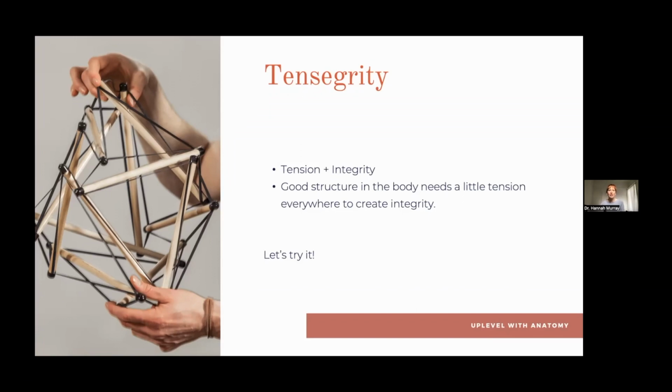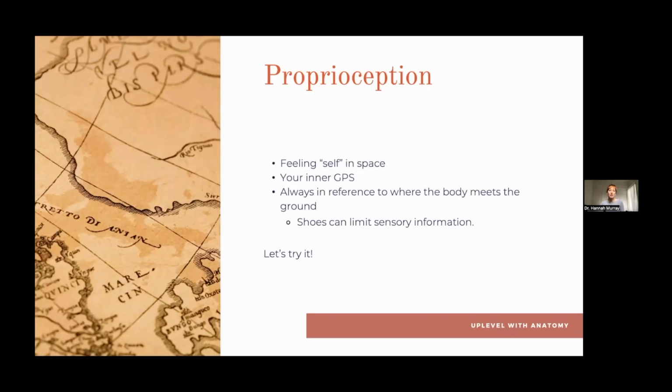Okay. The next thing we work with is proprioception. So the proprioception is the feeling of yourself in space. Whether you realize it or not, your body, your brain are keeping track of where you are at every moment of the day. They know that my hand is here and I'm using it to talk and say all the things. And it's keeping track of where my feet are, where my knees are, all of the distances and spaces of my body, okay? Our brain does this in relation to where we're making contact with the floor. So sometimes shoes can limit the type of information our brain is getting from our body, okay?